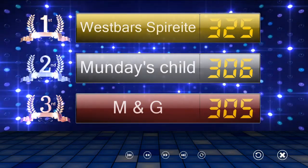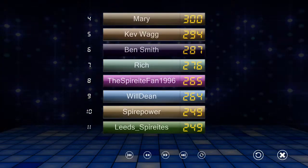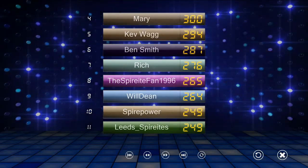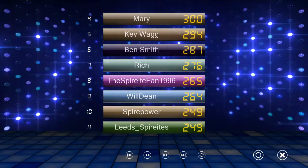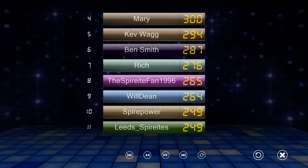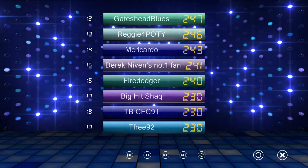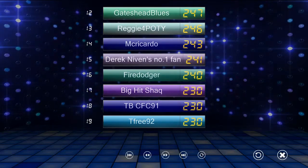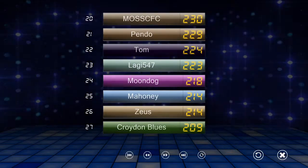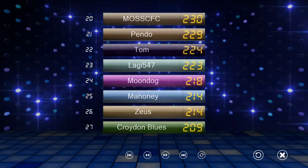Let's take a look further down the leaderboard, see if you see your name. Mary did well amongst the top five or six, I think, pretty much all the way through. Kev Wag, Ben Smith, Rich, then the Spire Fan 1996, Will Dean, and then Spire Power. That's the top 10. Leeds Spireites in 11th place. See further down the board. Go through these fairly quickly, so I'm sure there'll be plenty wanting to watch the quiz on the hour mark, so about 10 minutes away.